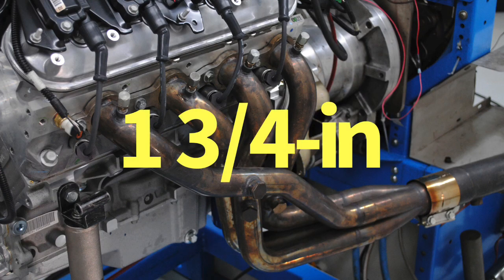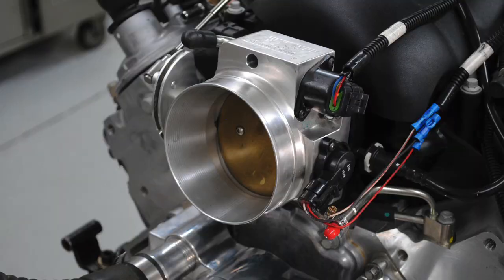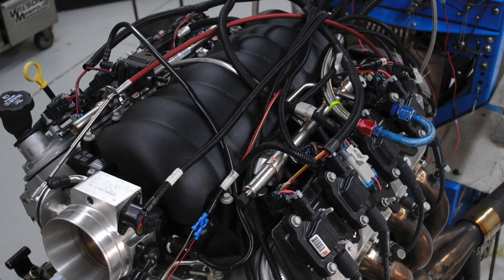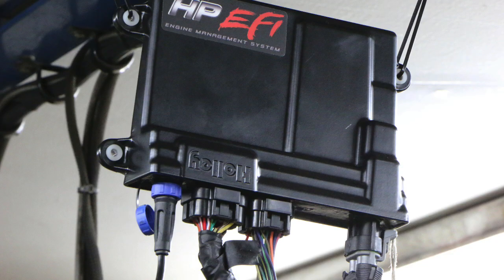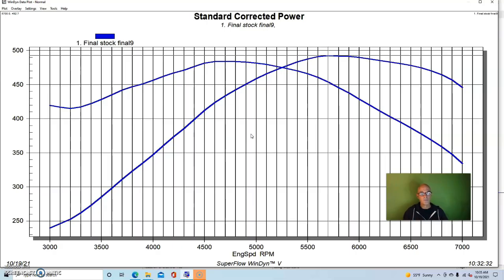We ran this with long tube headers. We ran it with an open throttle body and obviously the factory LS3 intake manifold. We ran it with a manual throttle body and not the drive-by-wire throttle body that comes with it. We also ran it with a Holley management system so we could optimize the tune and not run the factory tune. And we run it colder than the factory does. So all those things combined, the motor makes more power the way that we test it than the way that the factory rates it.